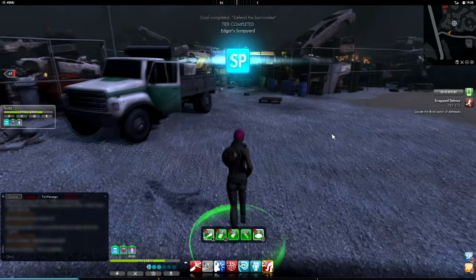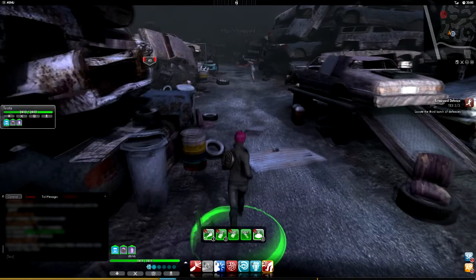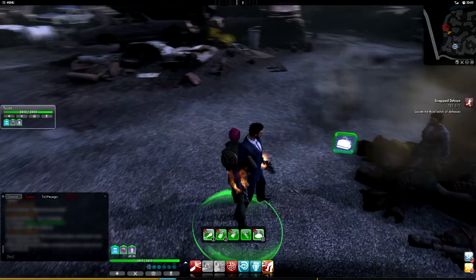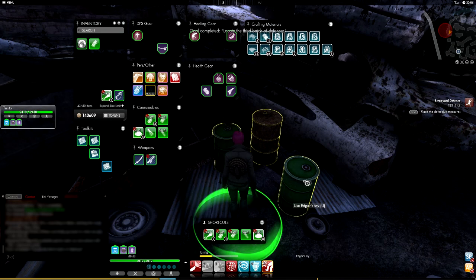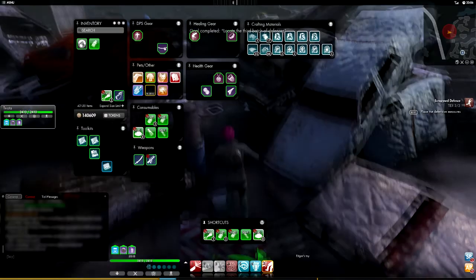Get the standard Illuminati turning message. And it's off to the third set of barricades. Oops. Did not mean to pull that up. So here we go. This only has one barricade to defend. Right, okay. So we're gonna put the slower ones again a little further out.